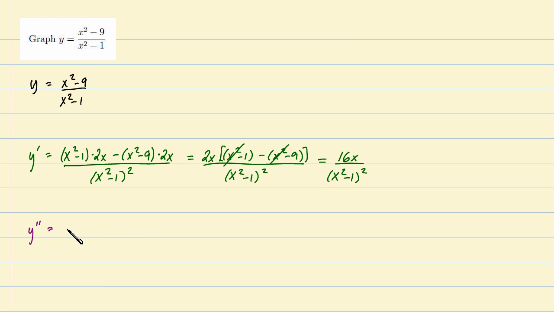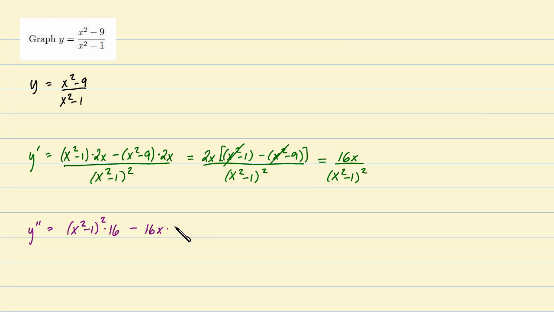Again, we're taking the derivative of this, which is a quotient, so we use the quotient rule again. So we start off with the bottom guy, the denominator, times the derivative of this numerator, the top guy, so times 16, minus the top guy, 16x, times the derivative of the bottom guy. Of course, this requires a chain rule application since this is a composition. We've got a polynomial inside a squaring function.